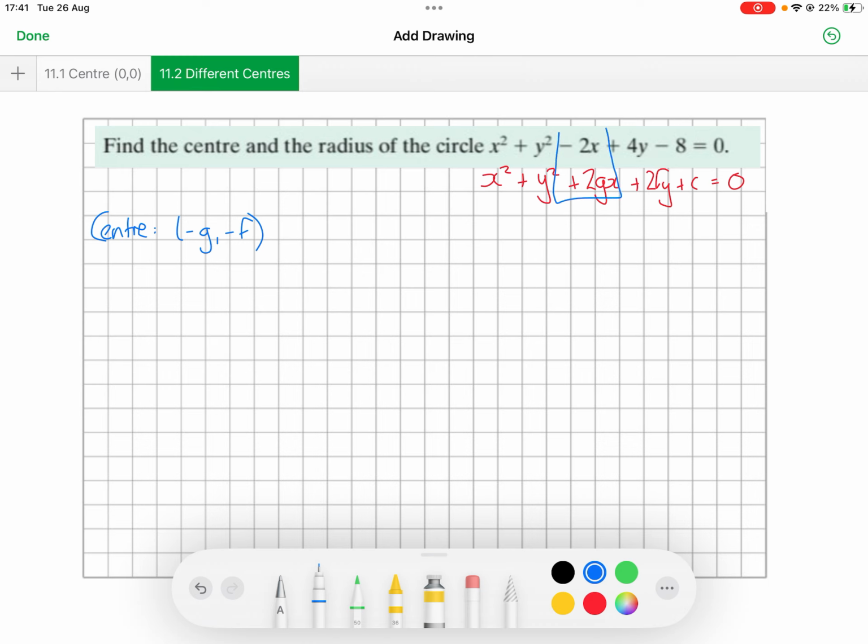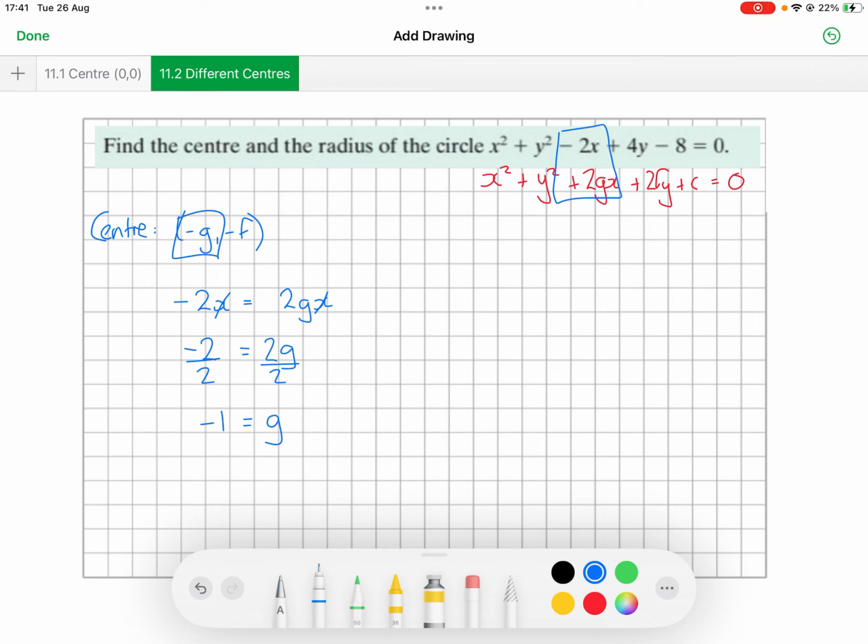So I'm going to set up this equation here to find g. So minus 2x is equal to 2gx. You don't really need the plus sign in there. First thing is the x's will cancel. I'm dividing both sides by x. So minus 2 is equal to 2g. I want to get g on its own, so I'm dividing both sides by 2. So g is equal to minus 1.